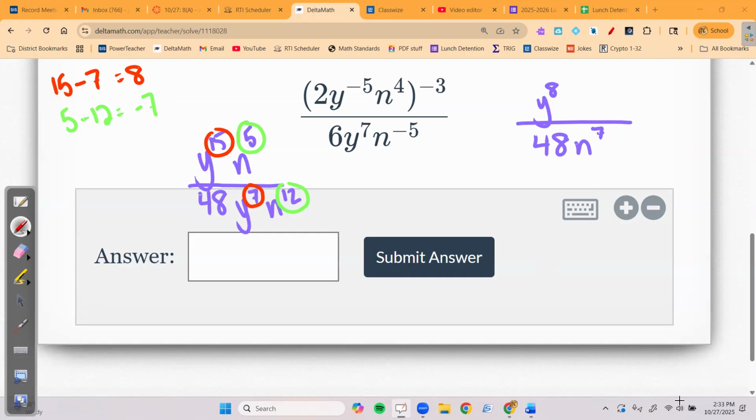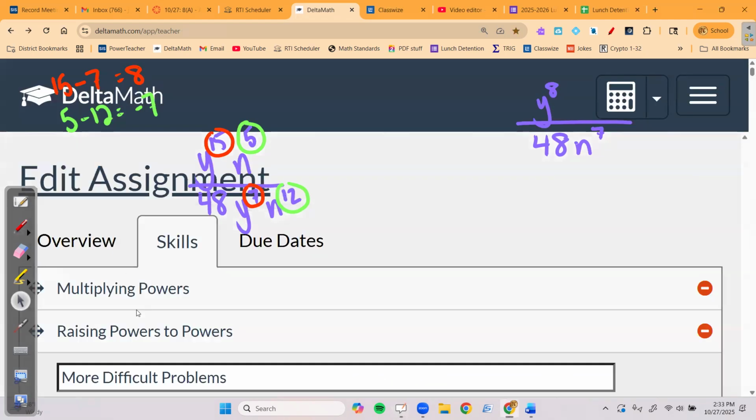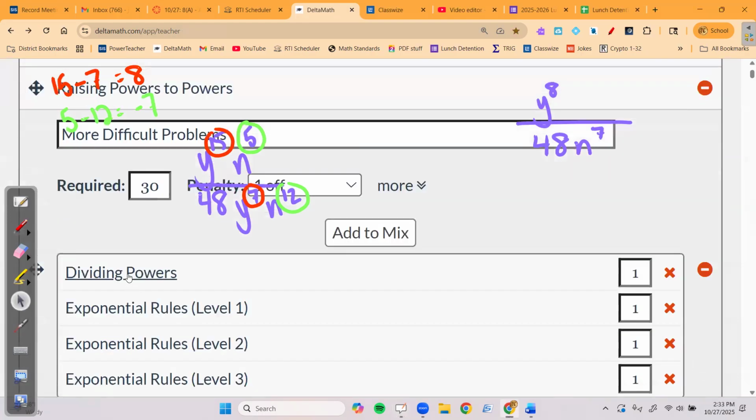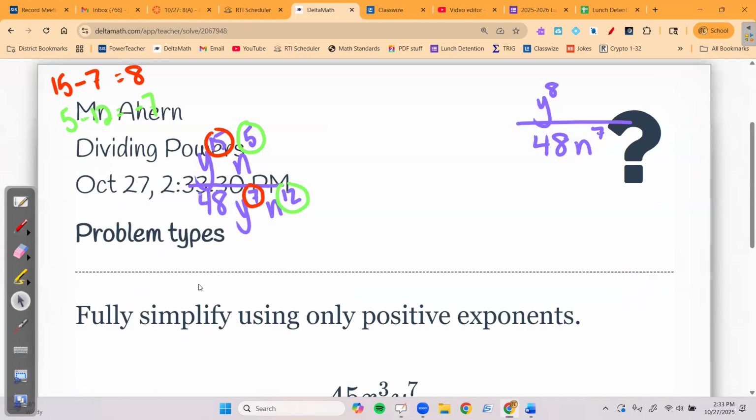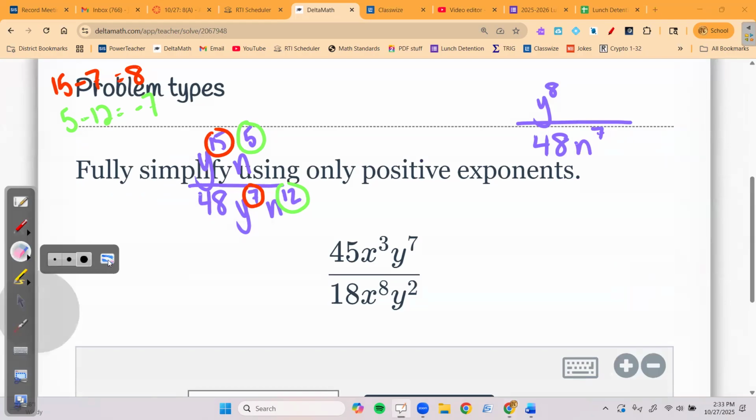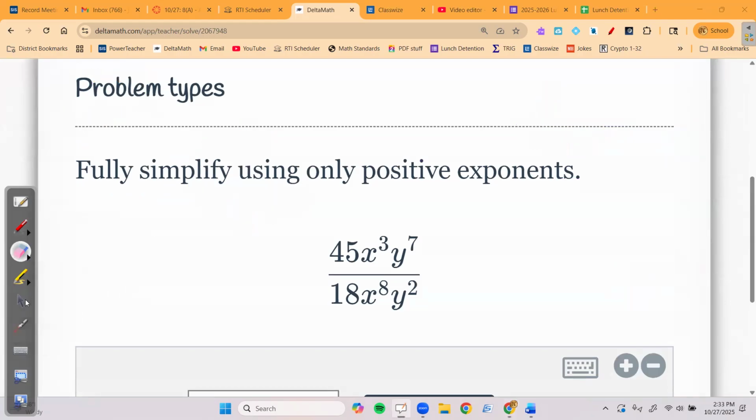I did want to show you one more thing. I'm sorry to have eaten up so much of your time, but I am just trying to help. There's a skill in here that looks like this, and you're going to run into some problems like this. If you encounter a problem that looks like this, you know that 4-step process I gave you? There is no step 1, no step 2, no step 3. You'll jump right to step 4. Basically, you're already at the end when you see a problem like this.